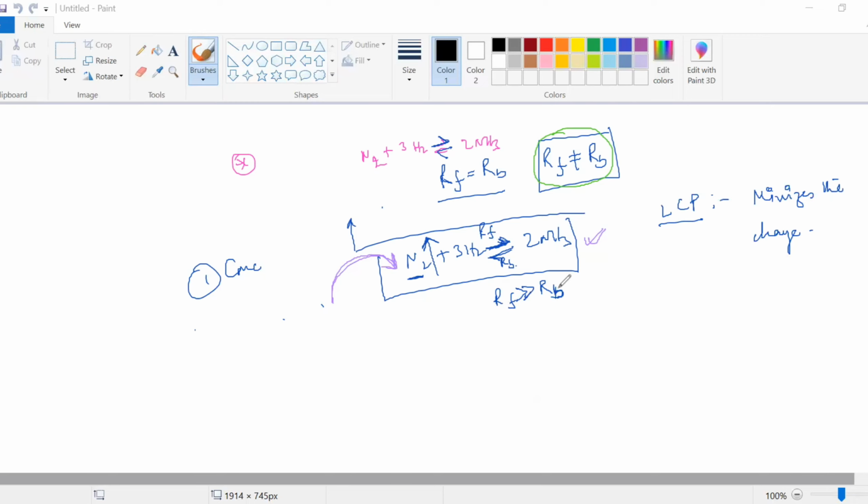Equilibrium, the forward direction speeds up quickly. Did you get this? Quickly increasing the rate of the forward direction, right? And see, the equilibrium is disrupted now. I told you, till the time the rate of the forward direction is equal to the rate of the backward direction, the reaction continues to be at equilibrium.